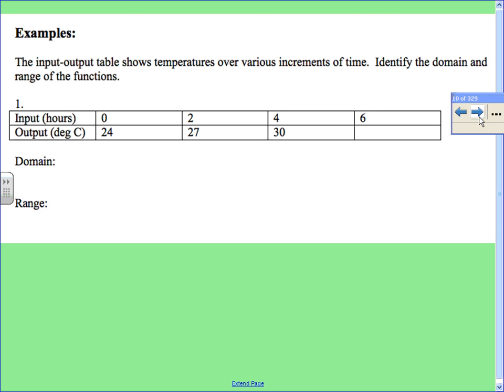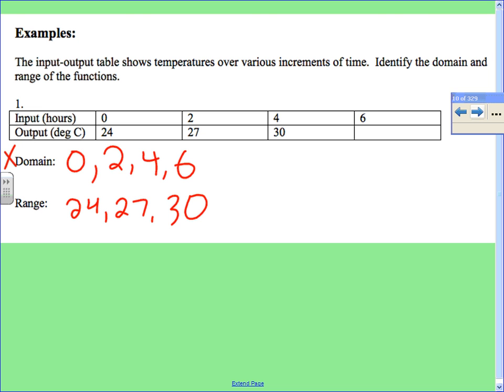Okay, let's take a look at example 1. We have input and we have output. So Justin, can you list the domain values for us? Good. How did you know that? Awesome. X is input, X is domain, so we're just listing them. Alyssa, can you list the range values for us? Good job. And actually, what is the one, Alyssa, that goes here? Good. They added 3 to each of them. So 33 is that last one.